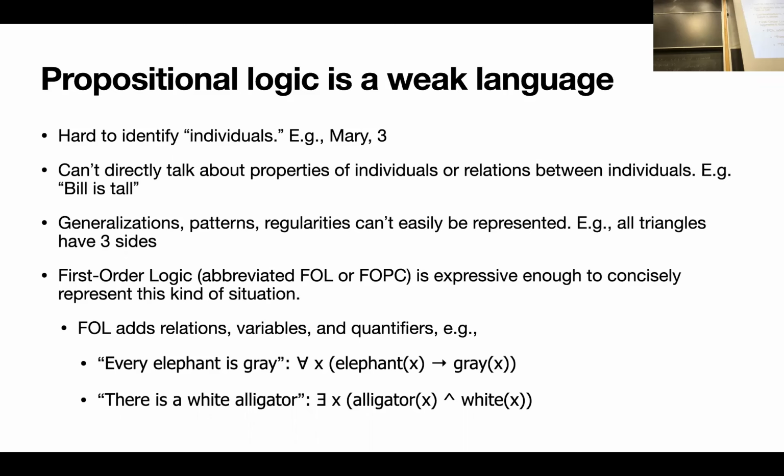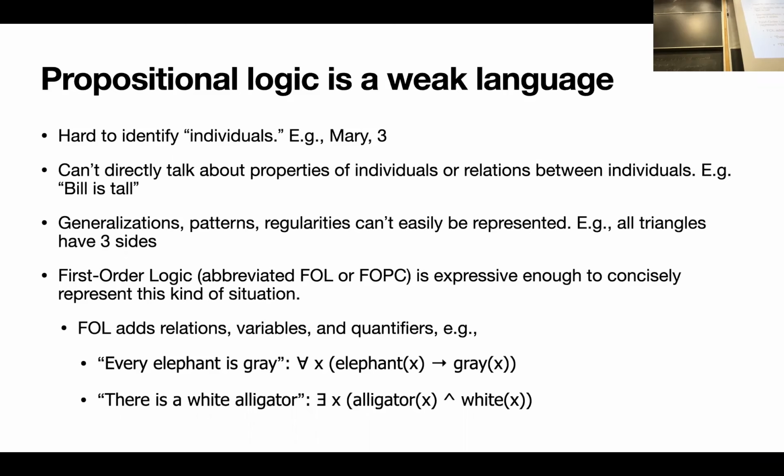Could we use and instead of implies in the first one? That would say something different in English. That would say that all our objects are both elephants and gray. Objects from our domain.